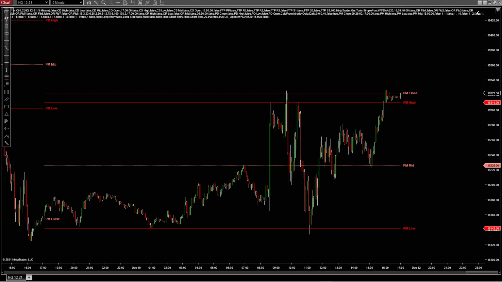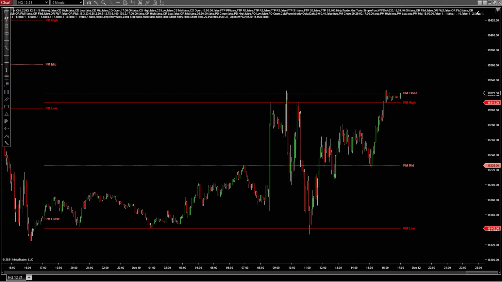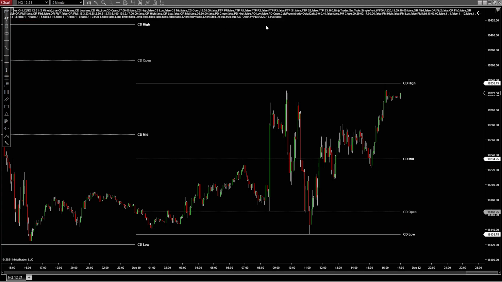So now we're going to talk about the current day. What happens during the current day is another support down here and another resistance up here. As this moves during the day, the current day will measure from midnight forward. So we're on Eastern Standard Time. So when we are looking at the resistance levels here, we're also looking at the current day open.